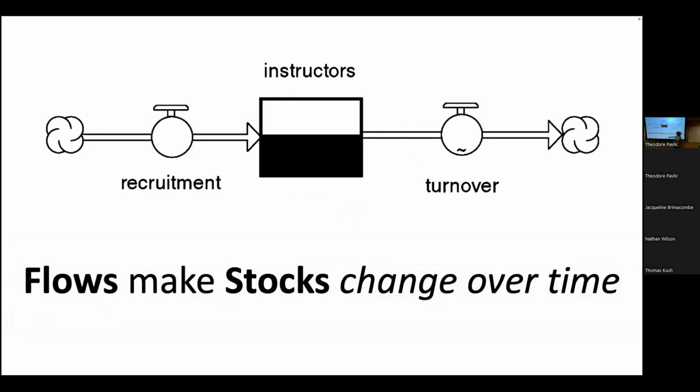They had this example where you're modeling the number of instructors at a university, and you'd say, at any instant of time, there are 600 instructors at a university, or 60, or whatever. What causes instructor count to go up? Recruitment. So we can model how much recruitment we have per month. What causes instructors to go down? That's turnover, them leaving the university. And we can model how many instructors leave. You put those two things together, and the net effect is what happens to instructors over time.